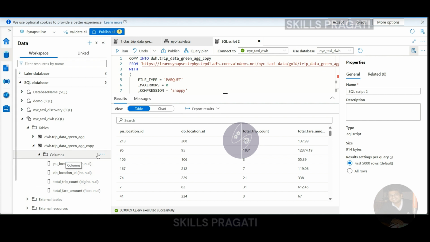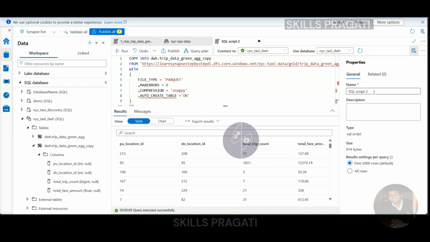As you can see, it's auto-created the column names and the data types here as well. And that's brilliant. It's very simple. Using the COPY statement, we can copy the data without the need to create external tables, external file formats, data sources and things like that. As I said, this is the recommended approach, but there are some limitations. I would encourage you to read the documentation here, because in some cases you may have to go back and use the Polybase solution. That's all I wanted to cover in this session.